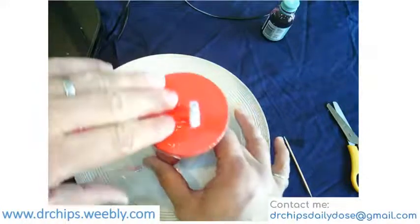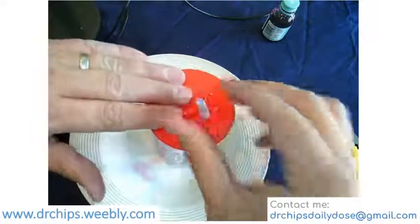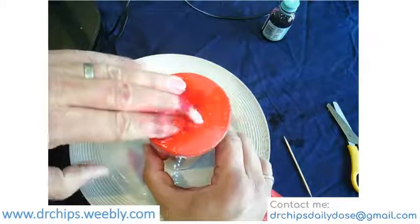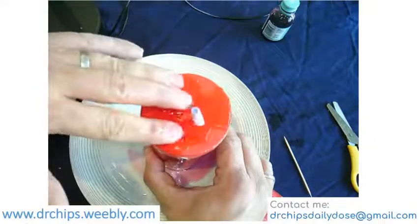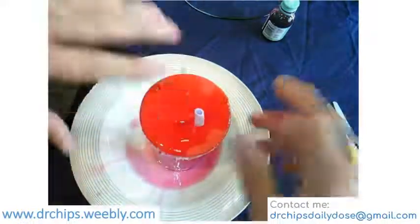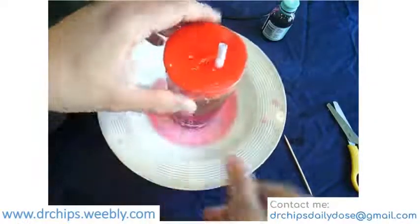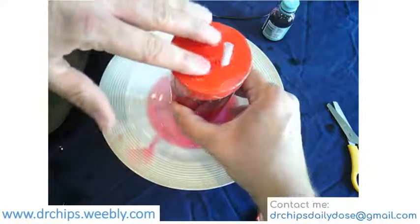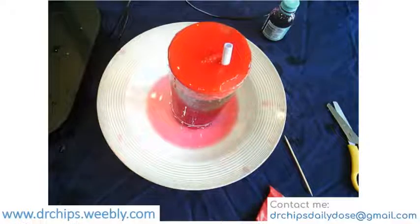3, 2, 1. Hey! Okay, I've got it all over the floor. Let's do that one more time. Oh, now it's really going. 3, 2, 1. Can you see? Look at that. All that happens is when the heart contracts, the muscles contract and squeeze down, we can see how, oh, that has gone everywhere. That's how it pumps the blood around the body, just like that. Okay, fantastic. Right, let me just dry myself off here.